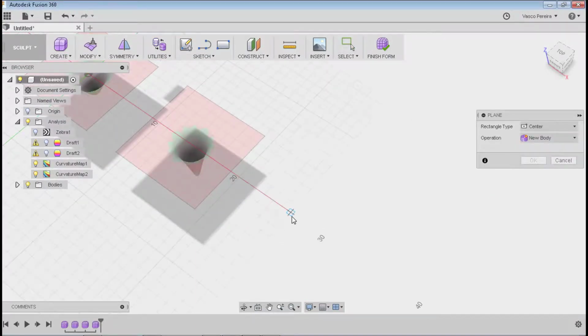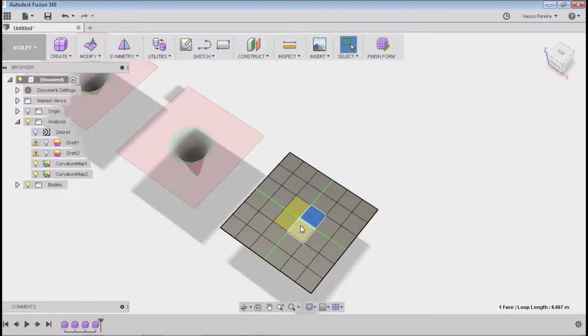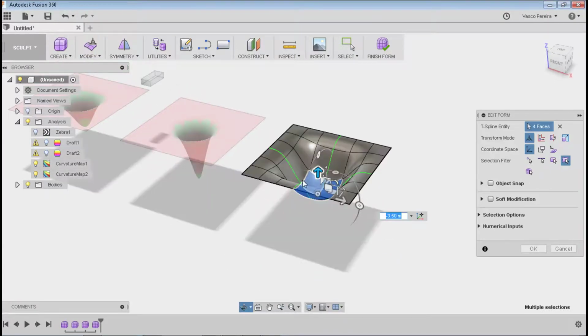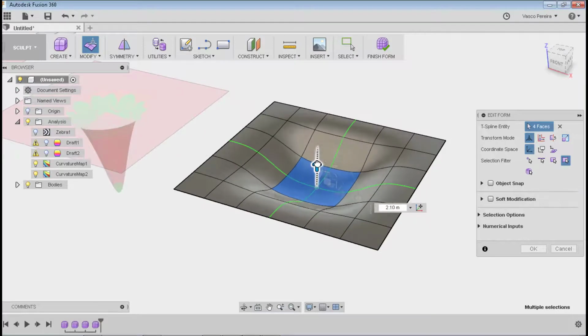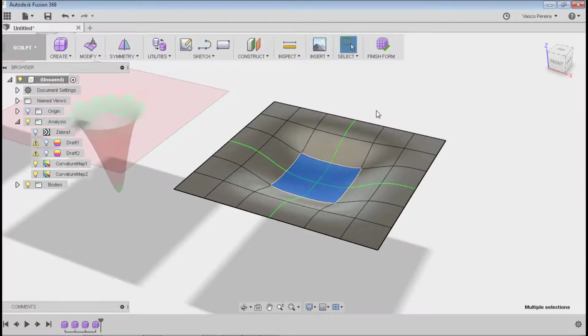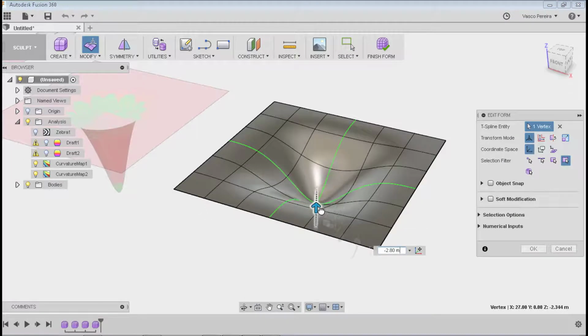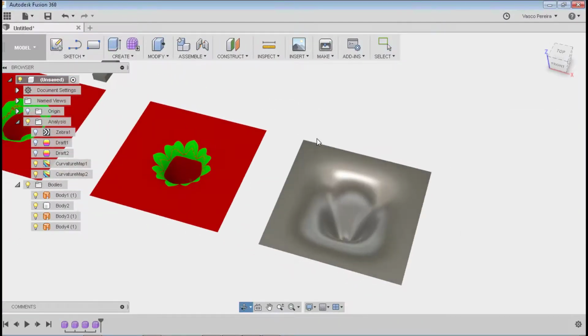Select the same plane. And again do 10 by 10. So we select these, drag them down. We can just drag them a little bit down and then continue with just one point. And let's look at all these together and let's use the inspect.